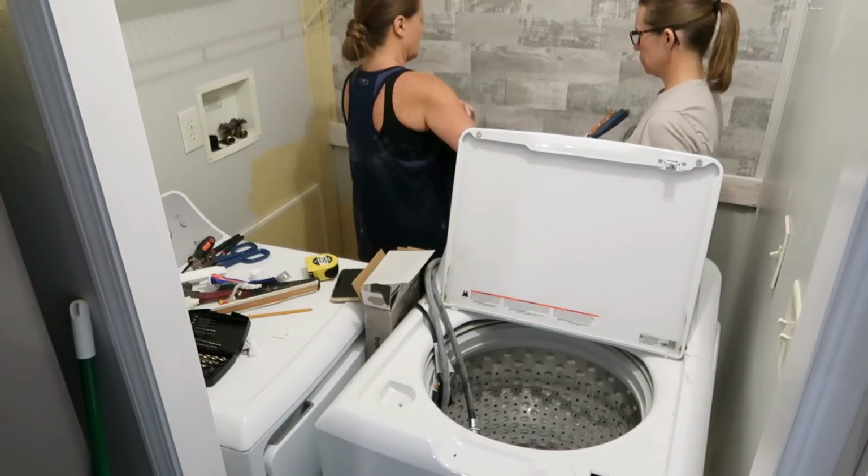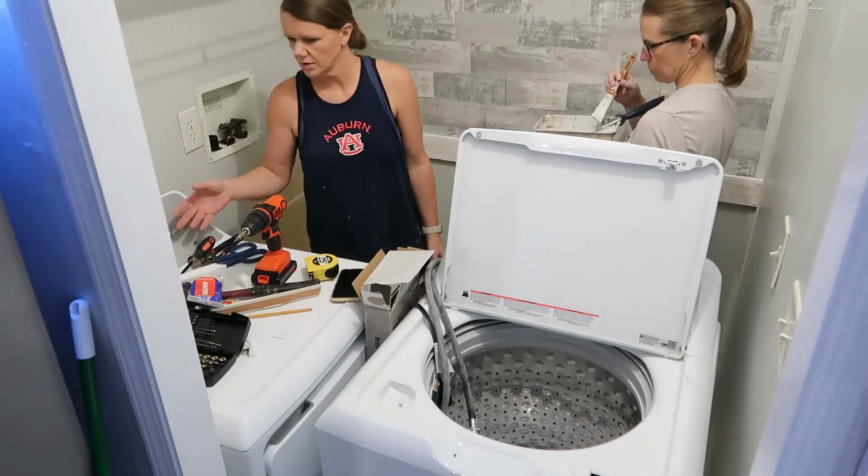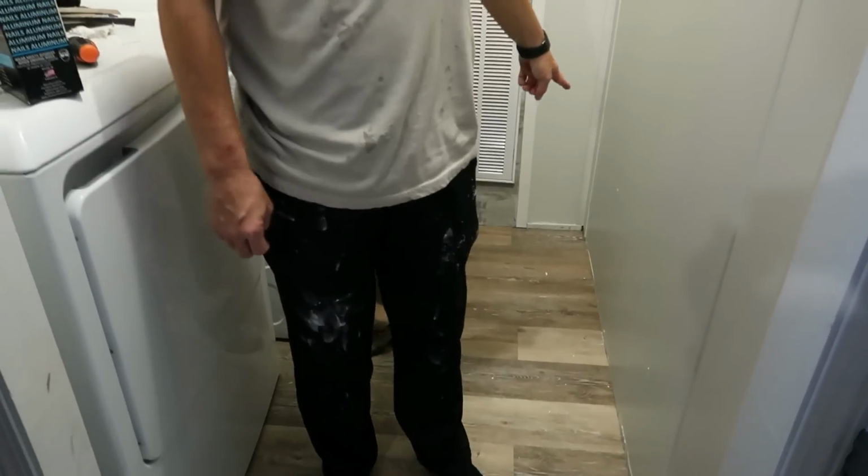And you're fixing to see the befores and afters. So I hope this gave you some inspiration to get your laundry room redone. Throw some paint on the wall. It doesn't take a lot of money to make a space look so much better.